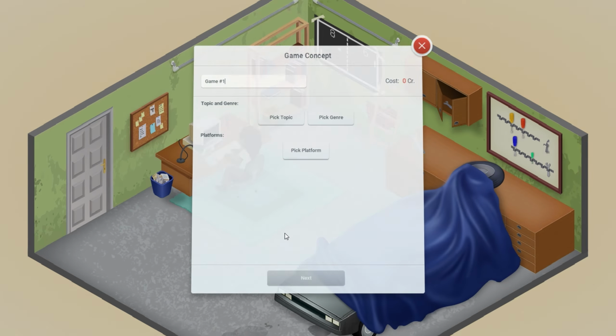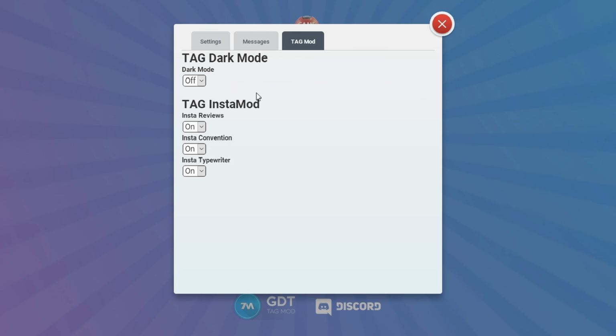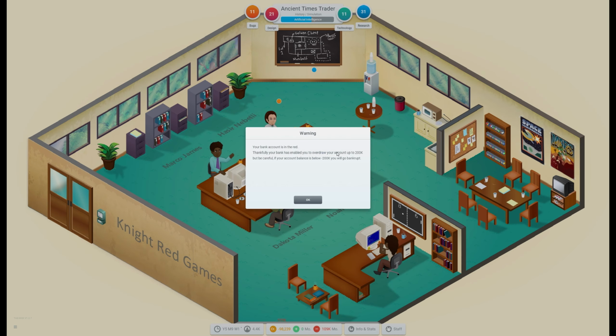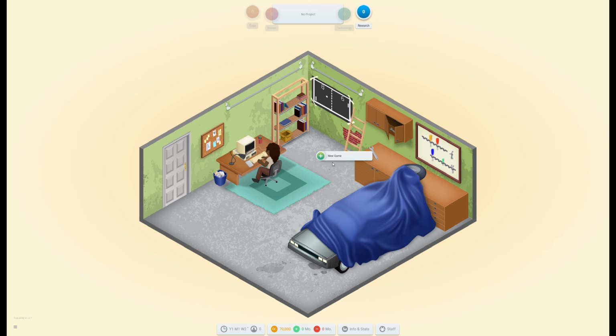So first, you need to make a game. Side note, I'm running a mod called the Tag mod. It gives a sleeker UI, options for instant events, and more information. I consider it essential to your experience. I'll give you a preview of key gameplay in the original look as well, but for the most part, I'll be in Tag.